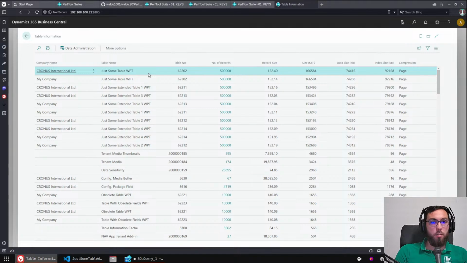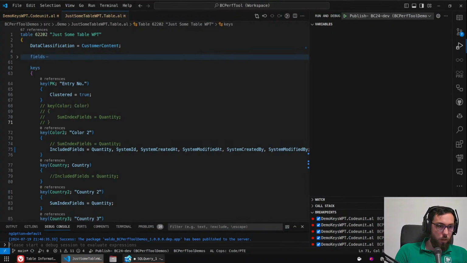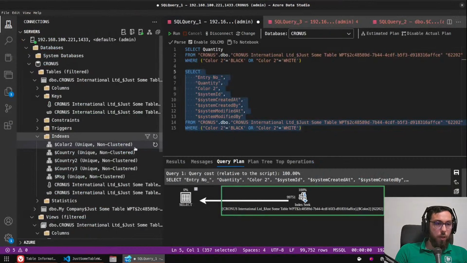That's stupid, sorry. What you can see is we have a total size, a data size and an index size. And you can already see this is 92 megabytes and this is 74 megabytes. So the size on disk used by indexes is already nearly as much as the data size. So the SQL Server can select data right from that copy of the table to do those kinds of queries.